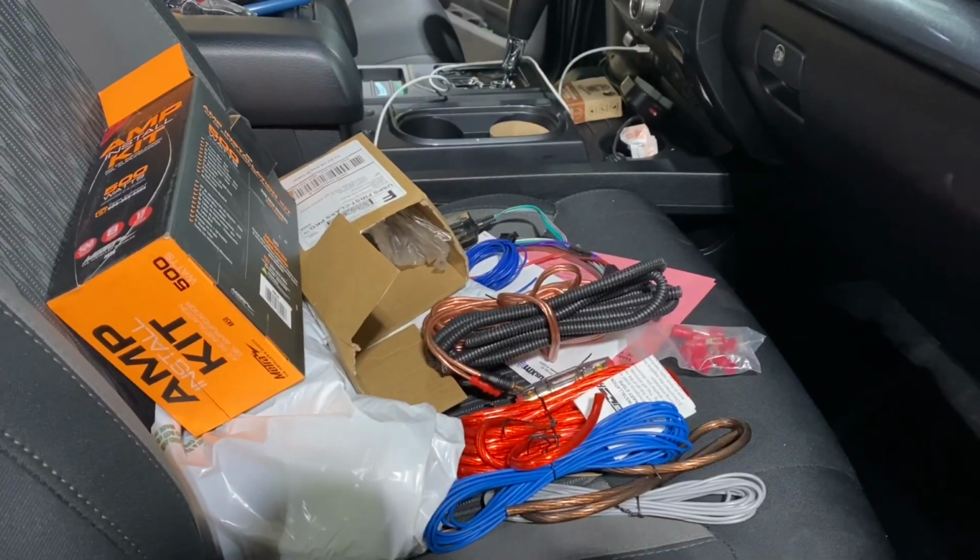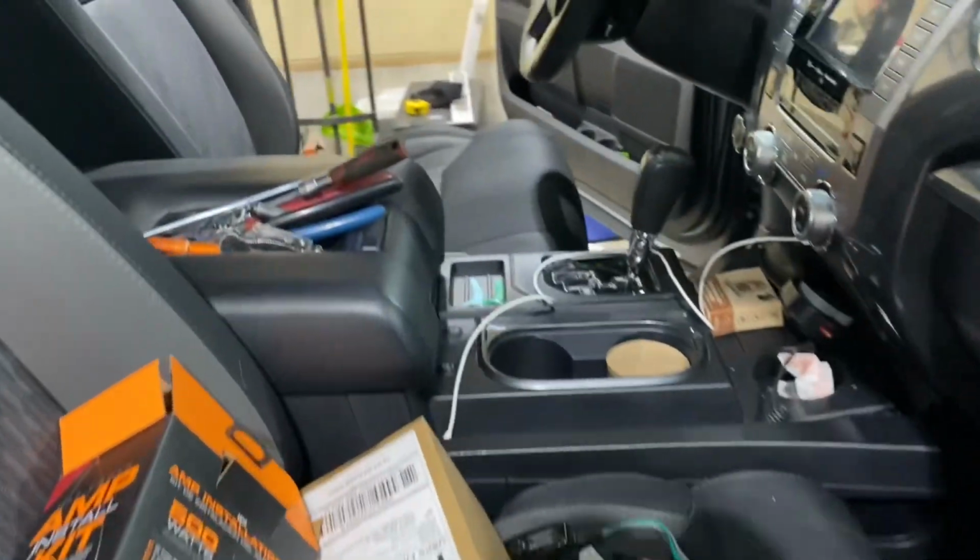That was pretty simple. And then I ran speaker wire from there underneath the carpet across the back, and then underneath the kick panels up underneath the passenger front seat where I intend to install my amplifier. So now I've got this pile of stuff going on.